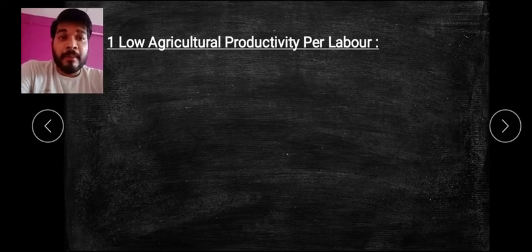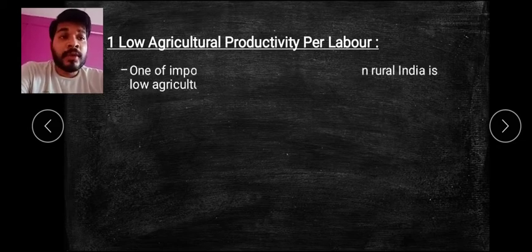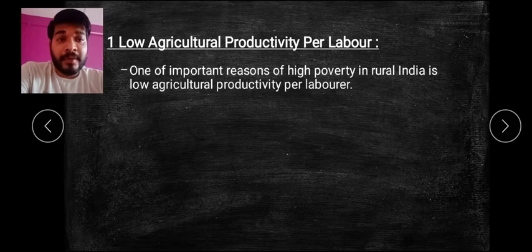It will be a benefit if, by chance, because of natural causes there is a production loss or low production. At that time the other two members can help them out. So that is what is happening. One of the important reasons is high poverty in rural areas. We have seen in causes of rural poverty how high poverty comes, through natural causes and demographic factors, and why there is a lack or more poverty increase.